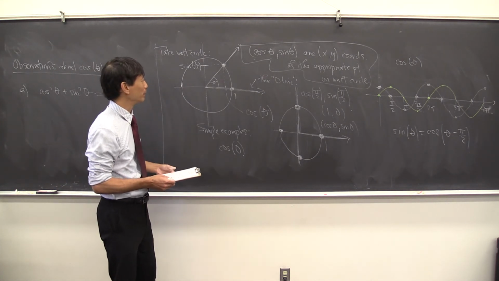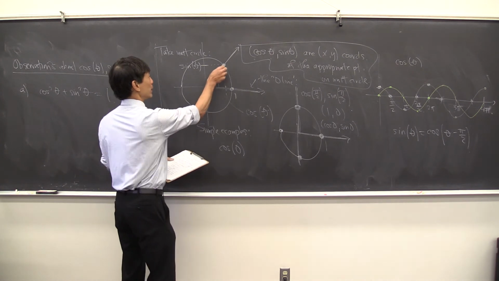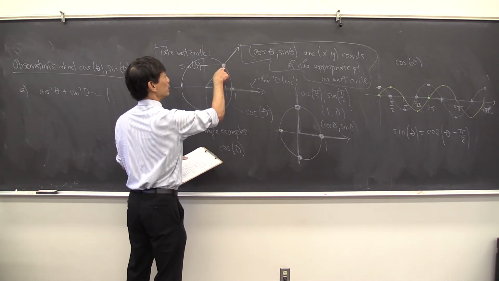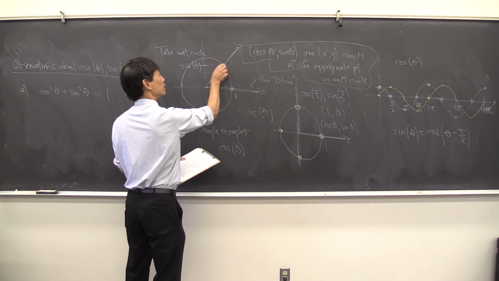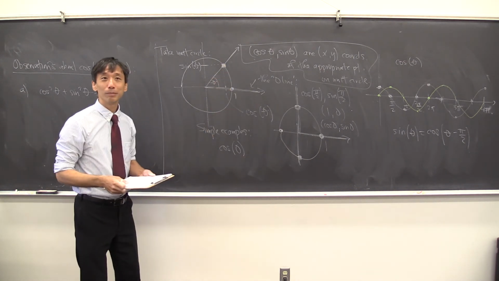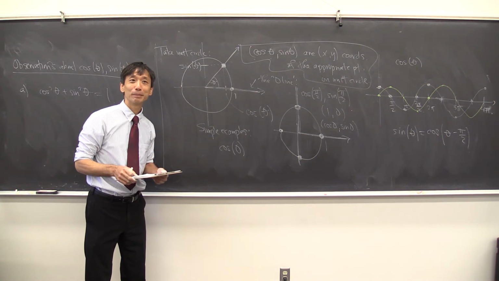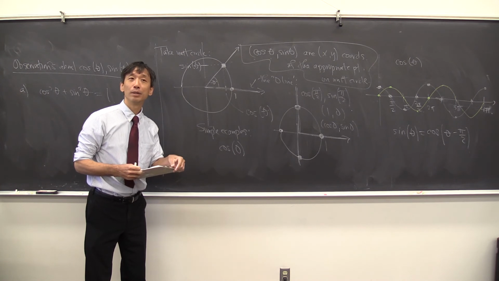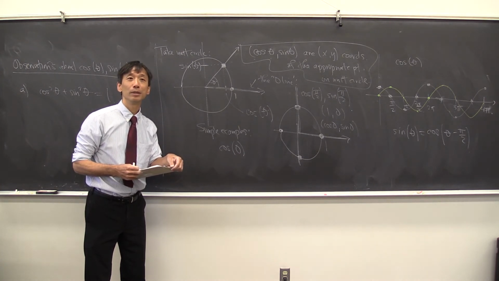Anybody want to tell me why it's true that cosine squared plus sine squared is 1? Remember, cosine and sine are the coordinates of this point. Amy: There's the Pythagorean theorem, like cosine is the x and sine is the y. So if you look at it in the circle as a triangle, you can take both sides and use the Pythagorean theorem and square them, it equals the radius, and the radius is 1.